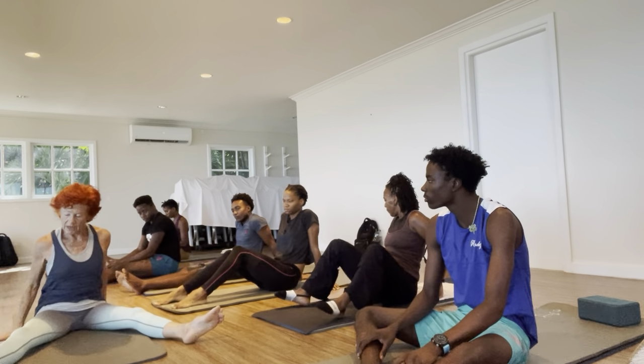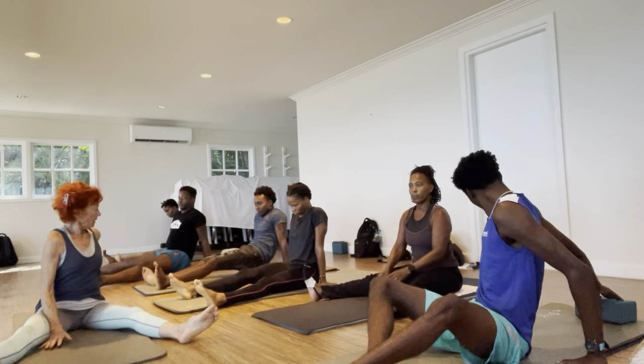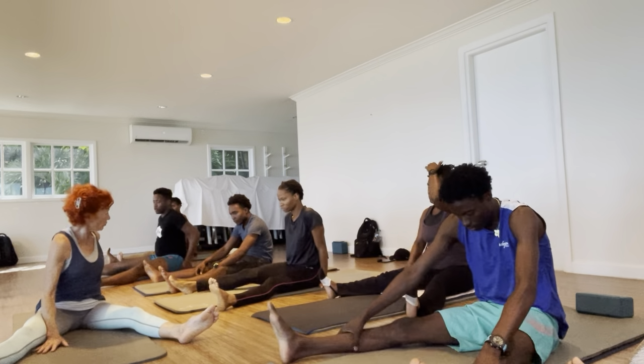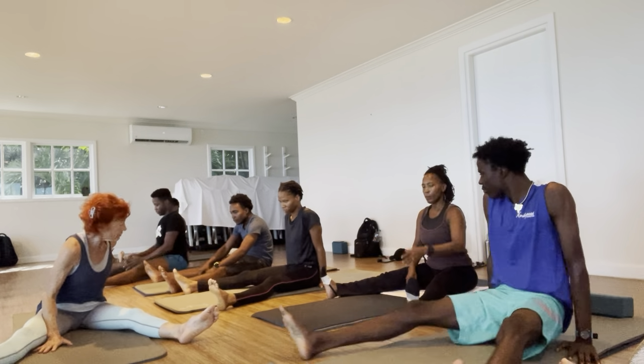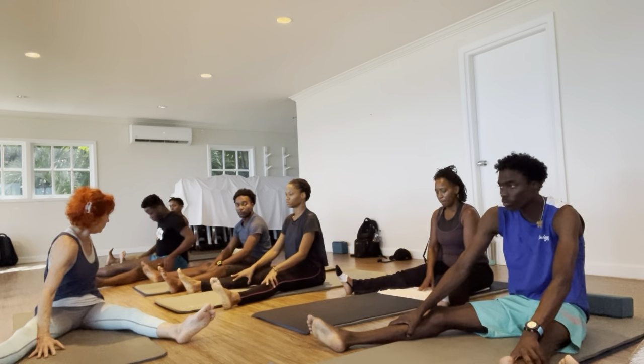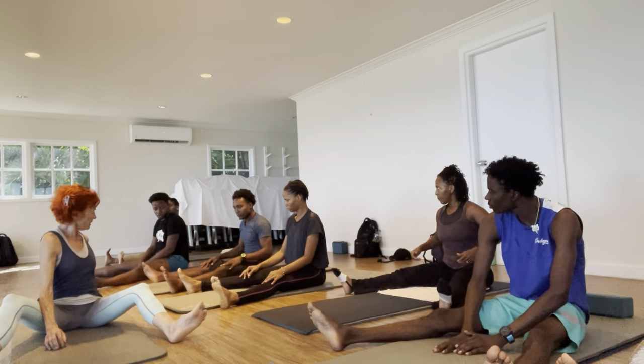So you want your feet a little bit wider than your own mat. The most important thing here is to try and sit up as straight as you can. Some of you that find it hard to sit up like this, you put a block under your bottom, or you bend your knees. So maybe, Joachim, bend your knees a little bit, bend them.